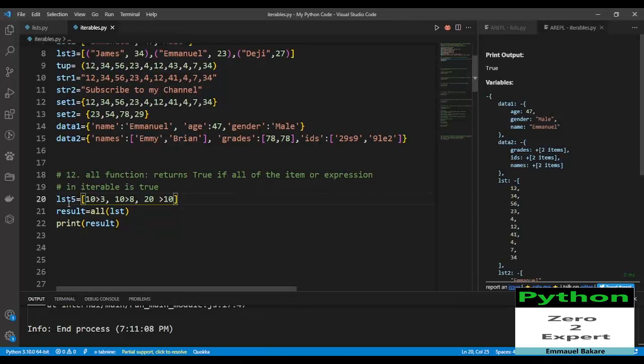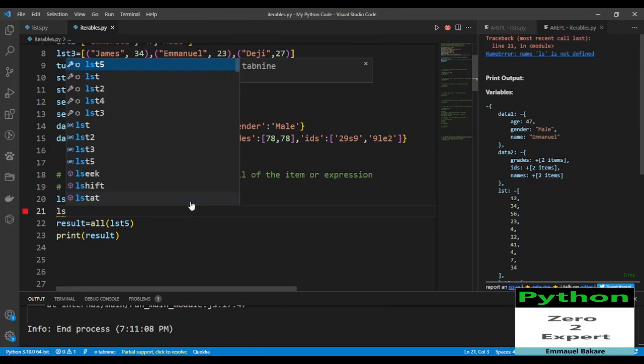That is also true. So if I print out LST 5, it's going to return true. But if I say 20 is less than 10, it's going to return false, because every expression in it must be true.